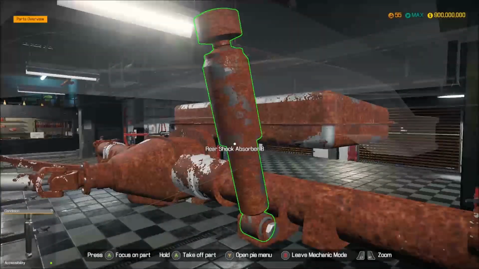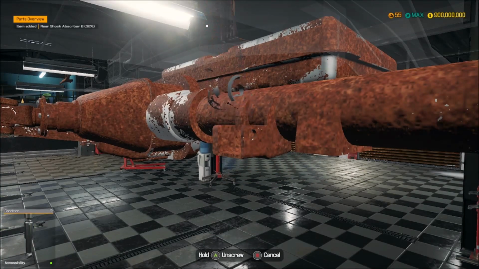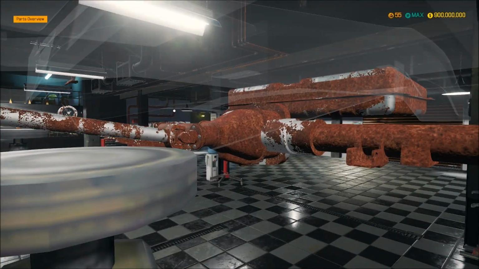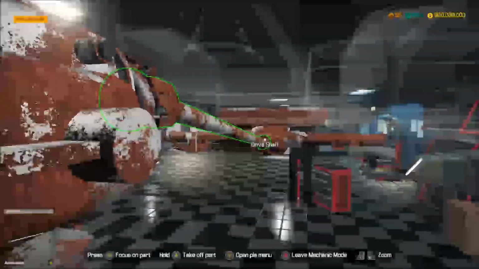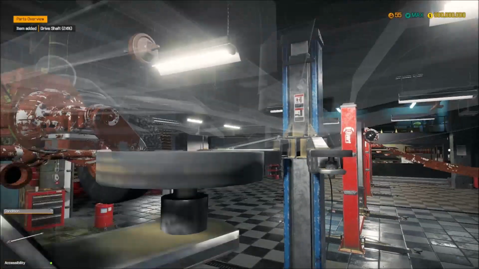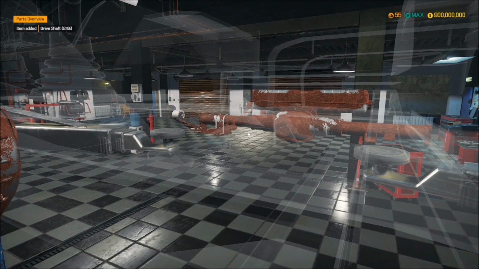Let's take this shock absorber off. Right. We've got to take the drive shaft off. Now this camera angle is the one that's messed up, because 4 bolts there, and I have to spin it round and zoom in to see there, but you can never get a decent enough angle to see what you're doing.